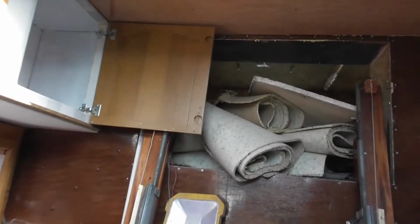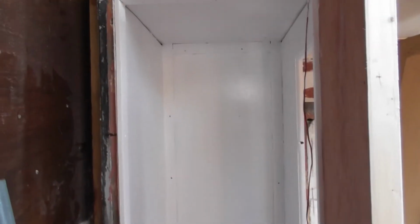So eager to close the video, I forgot to show you this. Now we are pretty much finished in there now. We just need to put a rail up. I'm happy enough with that. It's still a bit patchy in here, but I painted up in there as well. I just got to put a piece of wood at the top.